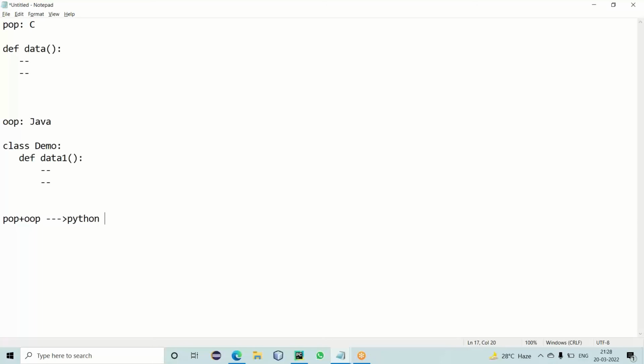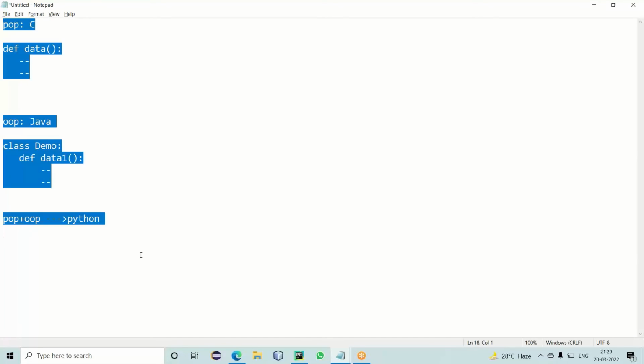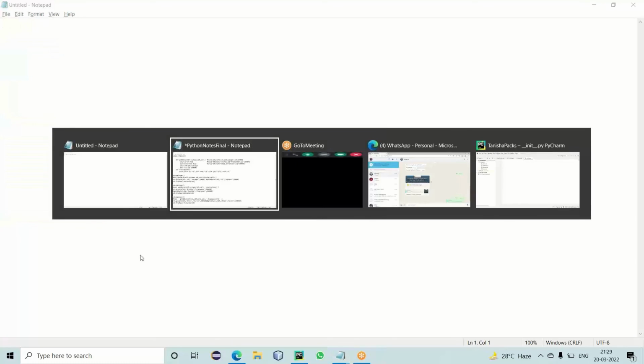We can call Python both procedure-oriented and object-oriented, because like procedure-oriented languages we can write the functions without classes, and like object-oriented languages we can write the functions inside the classes in Python. So Python supports the procedure-oriented principles along with the object-oriented principles. Fine.